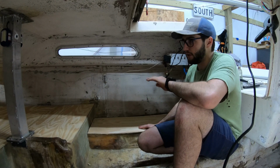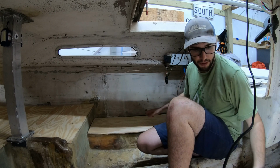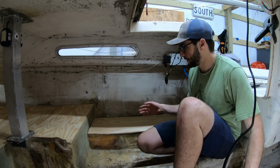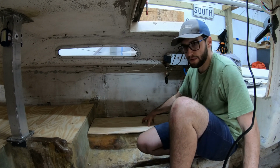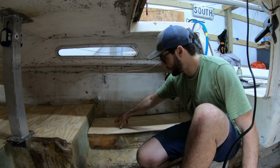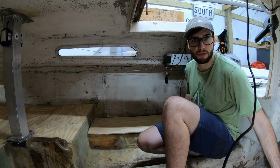Alright, so I've got all the decking cut for all the berths in the boat. I've got the entire V berth done and both quarter berths. It's all just rough cut. It's just sitting on here right now. But the next step is to cut some bulkheads. And these bulkheads are going to be used to, 1, support this for when somebody sits or lays on it, and 2, it's going to kind of divide the compartments. So I'm going to have 2 compartments on the starboard side and then 1 compartment on the port side.